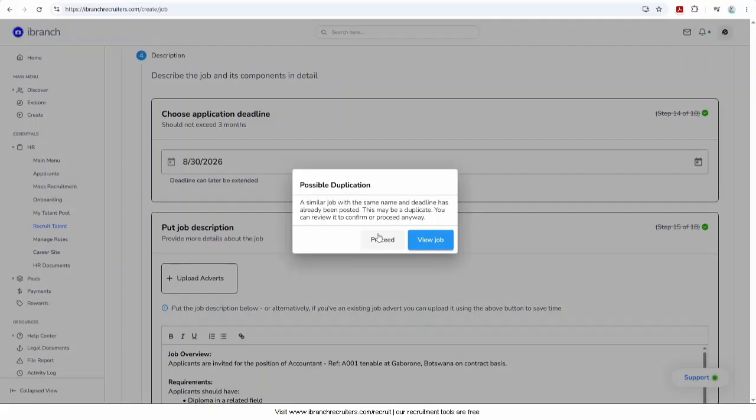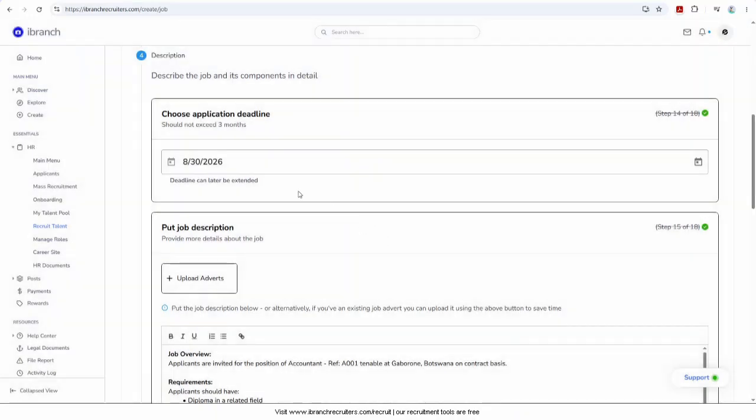This is very useful when you are dealing with a team. Another HR officer is dealing with the same job. So this is where we catch duplication issues. So I think we can just say proceed, because if I remember, prior to this exercise, we tested with another job. That is the one that it is referring to, but it has been deleted.